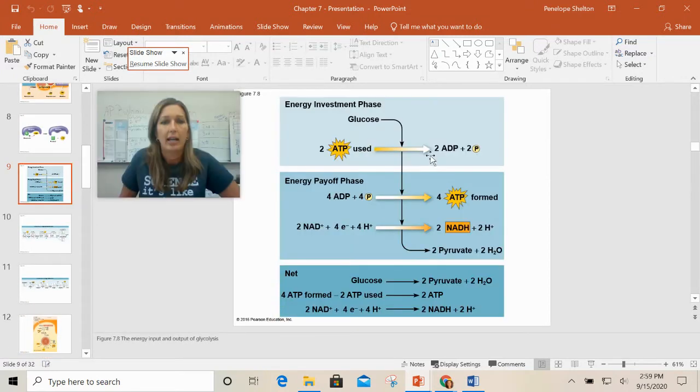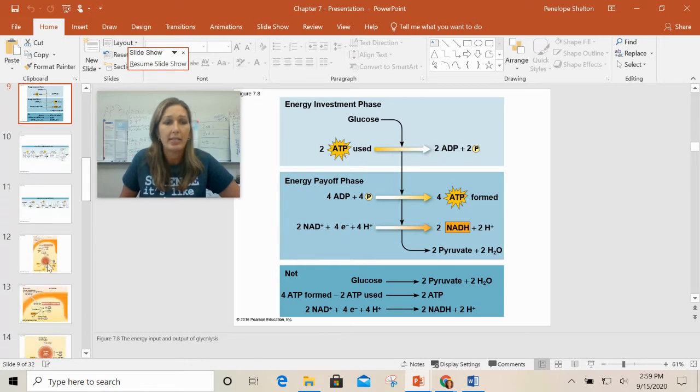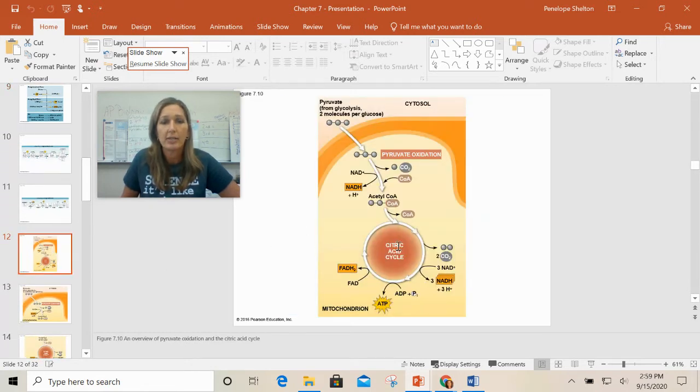Now, after glucose splits into pyruvate, I get my 2 ATPs, substrate level phosphorylation. Now what happens is, if oxygen's present, remember I have 2 pyruvates from glycolysis, I'm going to have 2 3-carbon molecules that start getting shuttled into the mitochondria. These 3-carbon molecules, 1, 2, they are going to get oxidized. Remember, they're going to lose electrons.